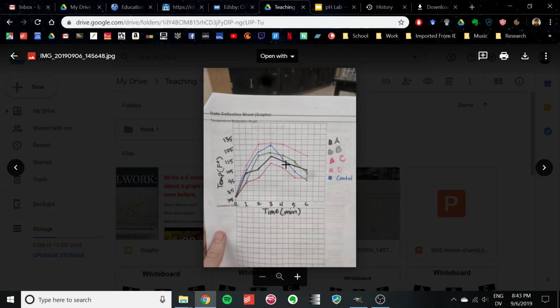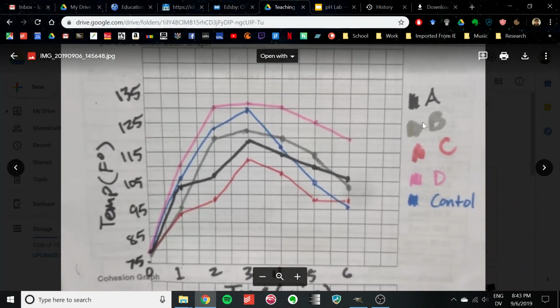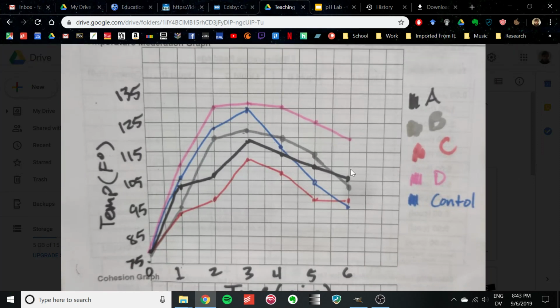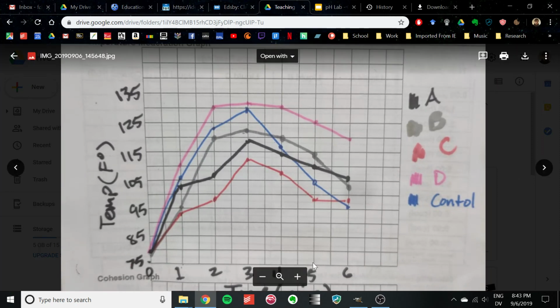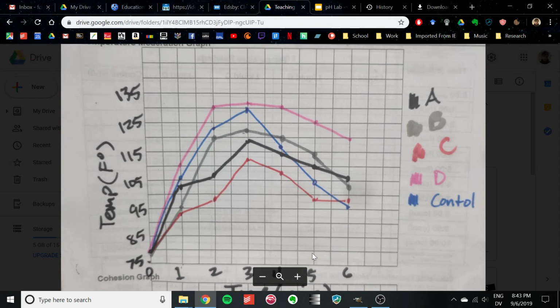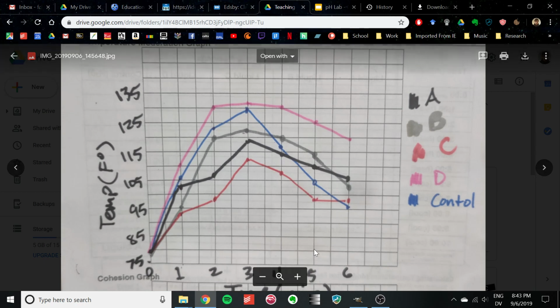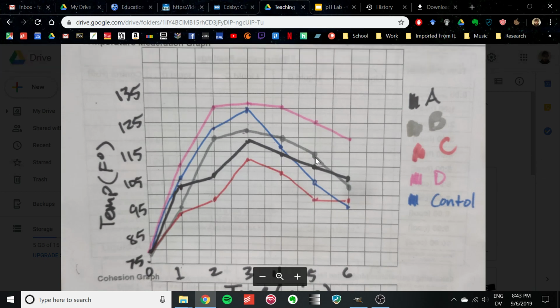Let's go ahead and zoom in on that. Each of the liquids is represented by a different color, and it stops at the 6th minute, which is where we stopped recording. By the way, each of these lines, each of these numbers represents that line. That's why each of the dots is on the line. It's not in between. It's not on one of the lines that's unmarked. It is right on this line, okay? Because that's when we took our recordings, right on the line.